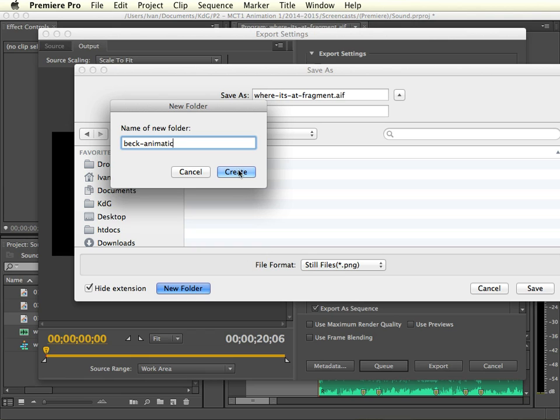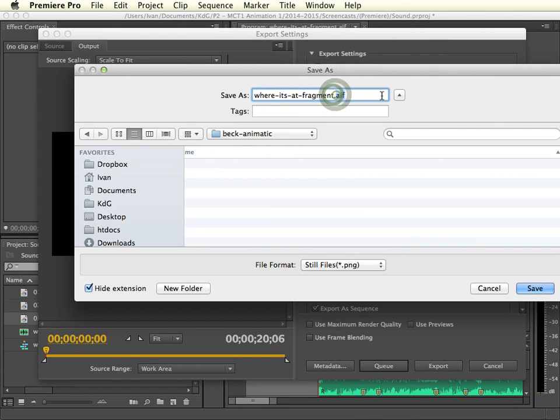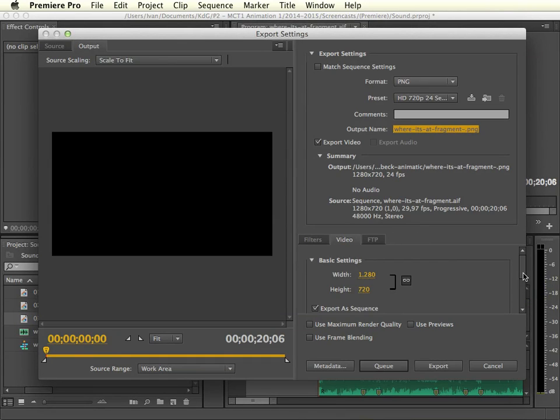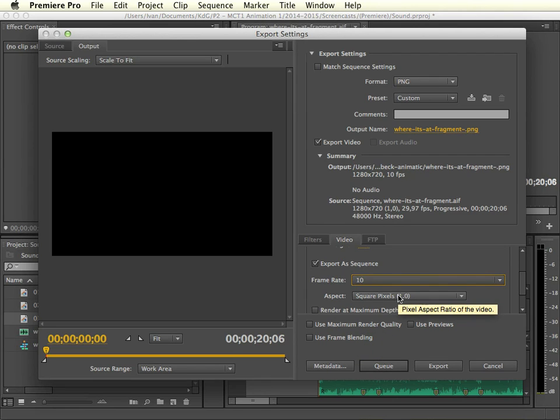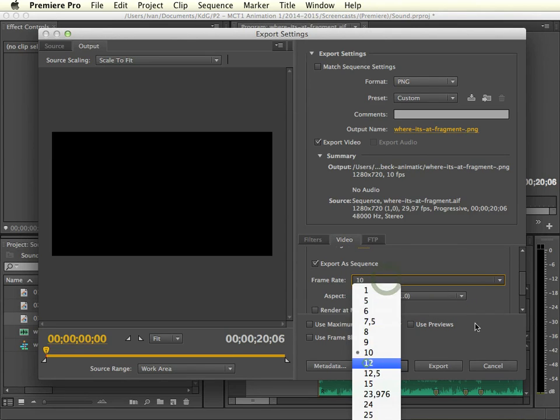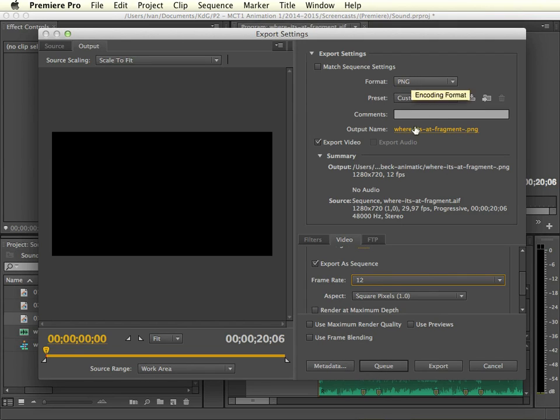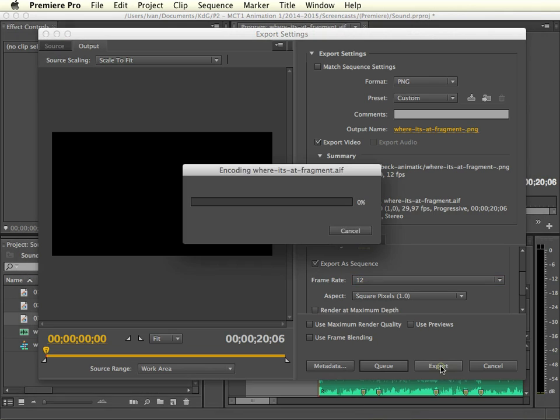So I've used the export functionality, so it's Command M on Mac or Control M on Windows. I changed the setting to a PNG file, and I selected the location where I want to save it. The most important part is to change the frame rate. This needs to match your project. So if you're shooting 12 frames per second, make sure to put the same property here. So if you now hit export, this little rough movie which guides us through our stop motion capture is exported into separate frames and the location which you selected.